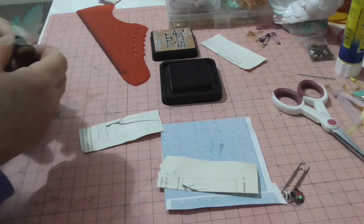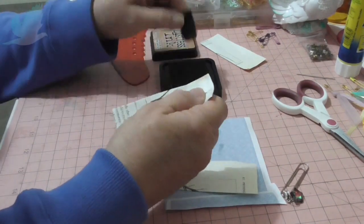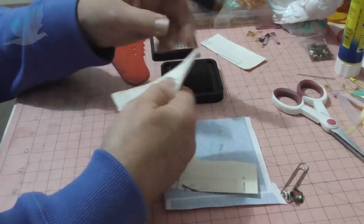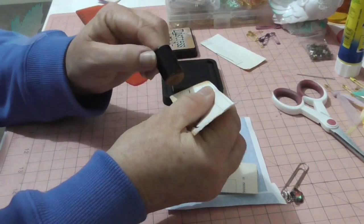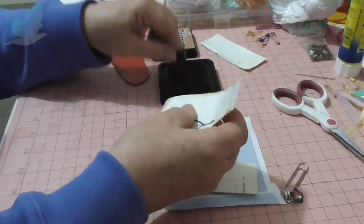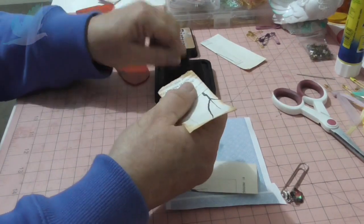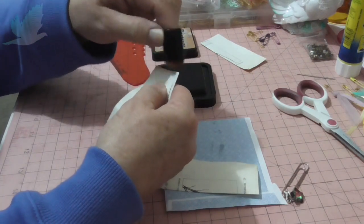Now the next lot I make, I might distress it with a different coloured ink, and rather than a tea stain, you could do a coloured, maybe a blue or pink, whatever you've got. I don't have a lot of colours in the inks. I've got enough, I've got plenty, I'm not complaining. I've got a lot of small ones from Kaisercraft, so I'll just do the back and the front like so.